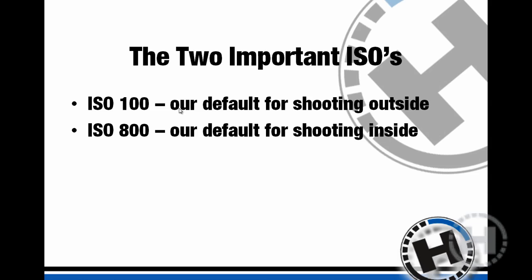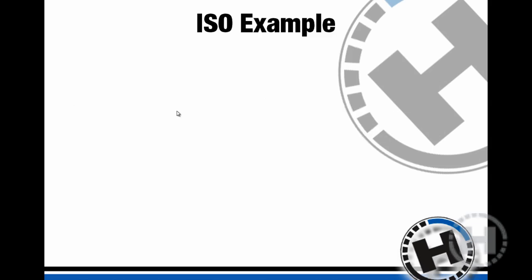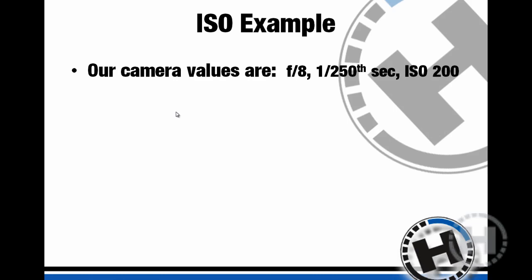Again, there's going to be times where you're going to have to boost it up to 1600, and occasionally, if you're by big windows where there's lots of light coming in, you might even be able to get it down to ISO 400. But a couple of simple rules: you go outside, ISO 100; you come inside, ISO 800. And again, both are just a starting point. You might have to go up or down a couple as you see fit.